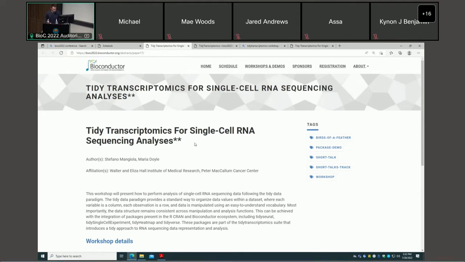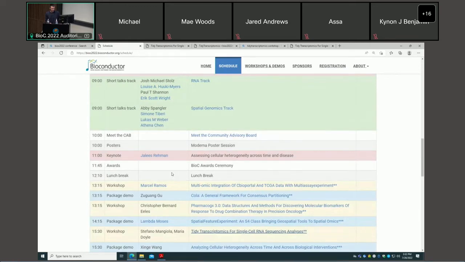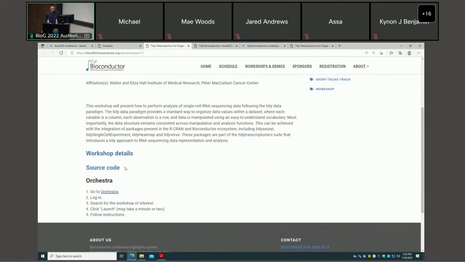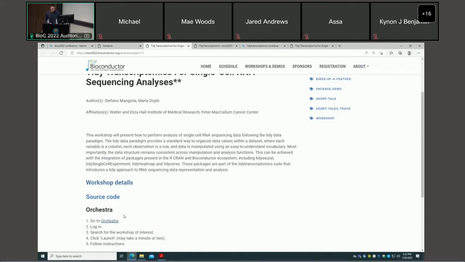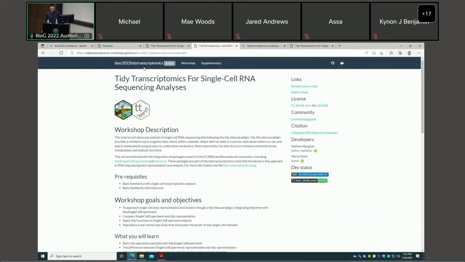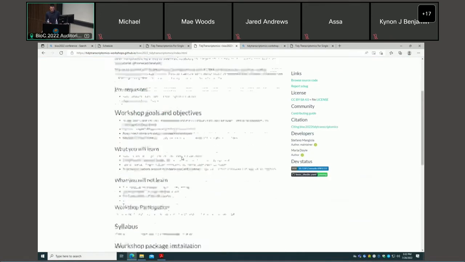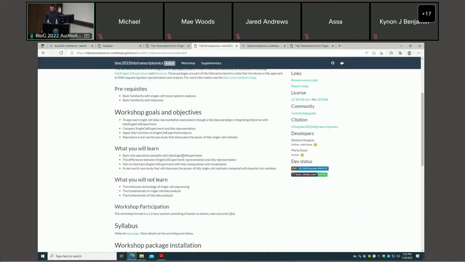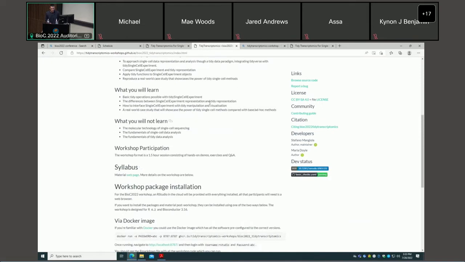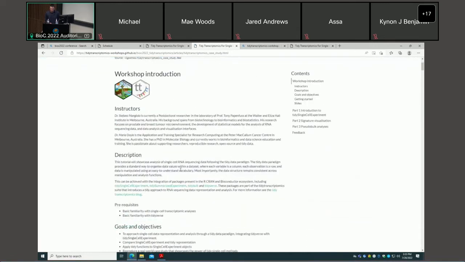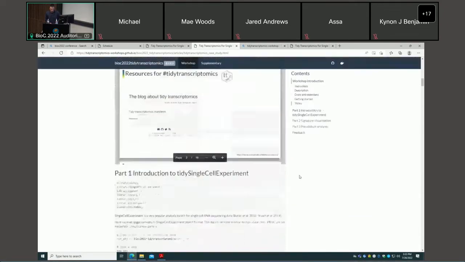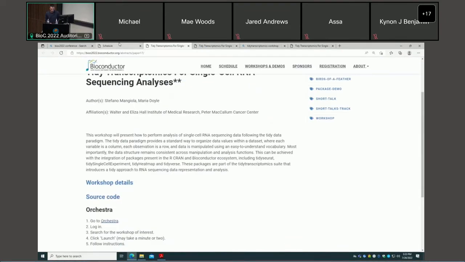Okay, let's start. This is the page you can get from the schedule, or maybe there are also other ways. You can see here the two important links: workshop details and Orchestra are the two key. If you click on workshop details, you will see the web page of the repository of the workshop, with information on how you can execute this workshop locally, just install the package with all dependencies sorted out for you. Under syllabus, there is the web page, which is the actual material of the workshop that you can use at a later time. But I will suggest you go through the code with me today. All the material here you're very welcome to look at at a later time.